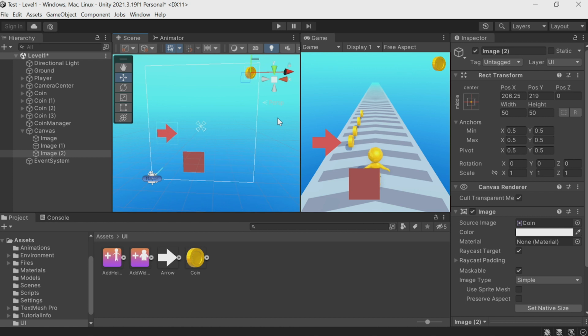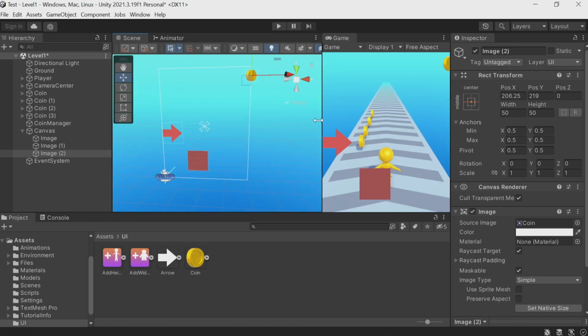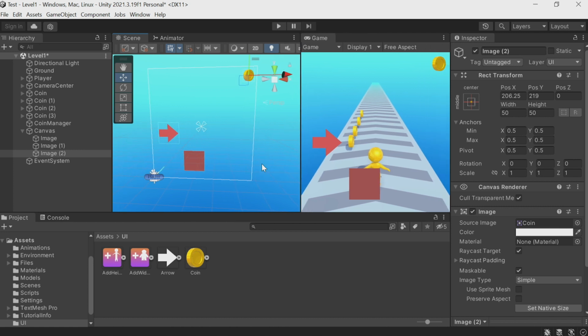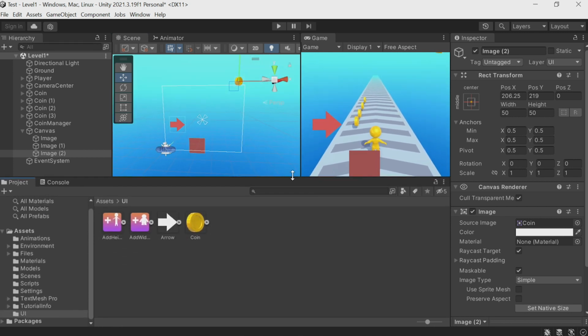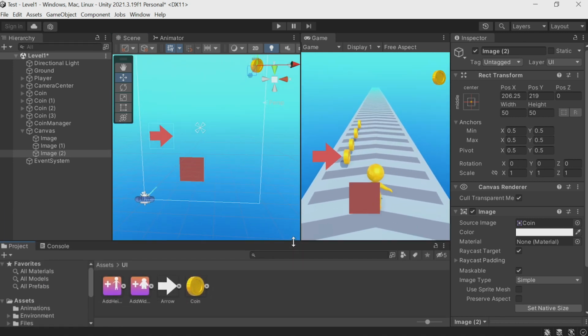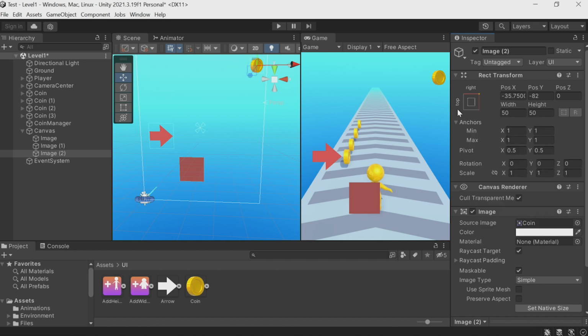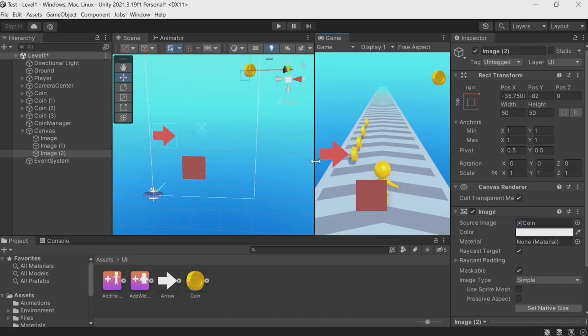But if we change the screen, if you launch the game on the phone with a narrow screen, the coin will just disappear. You need to keep in mind which part of the screen the image is attached to. If we move it this way, it disappears there. Now it's attached to the center. Here is where we can choose it. Click here and select this corner. Now the coin is attached to the upper right corner, so when the screen changes, everything's fine and the coin remains in place.